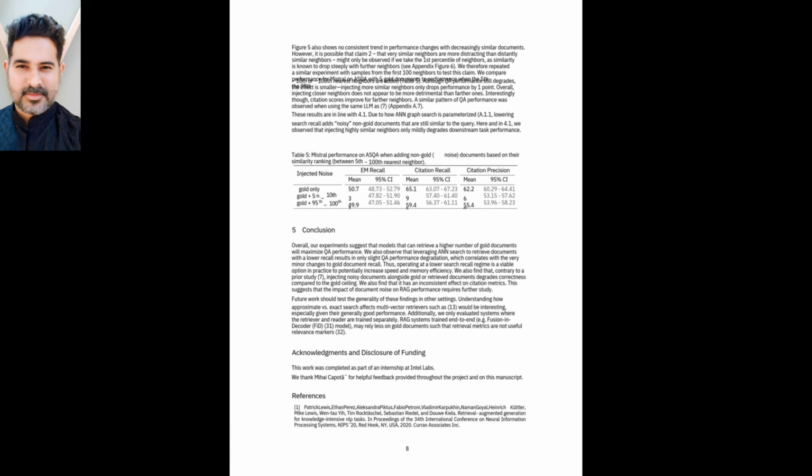I see. And what they found was that citation recall often peaks around the same number of documents as overall answer accuracy. But citation precision tends to peak at a lower number of documents. So if you give the model too many documents, it might start citing things that aren't really relevant. Right. It's like over-citing just to be safe. Yeah, like in a school paper. Exactly. Like trying to impress the teacher with a long bibliography, even if you didn't really use all those sources.